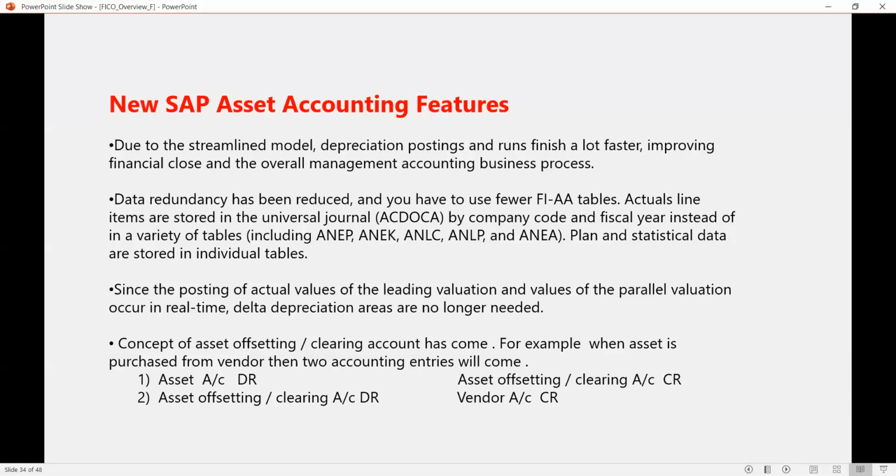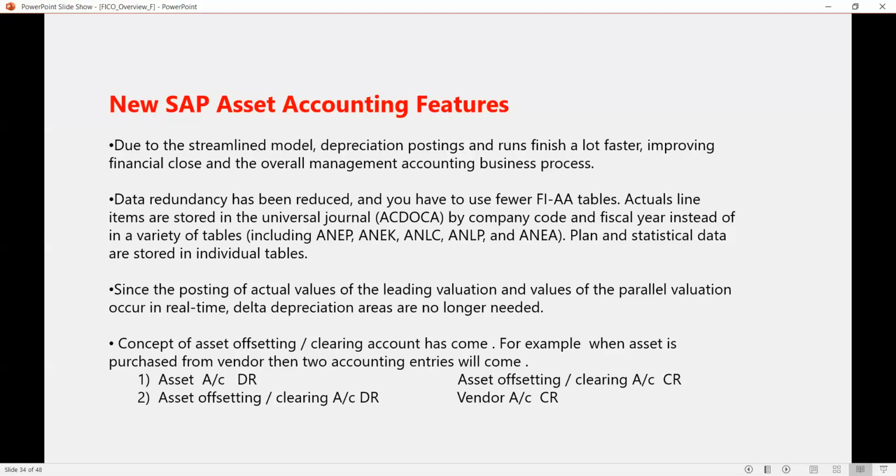So in those cases, you can post the asset value differently in different depreciation areas, which represent the different GAAPs. So in one particular GAAP, you can capitalize the asset with the freight, and in another GAAP, you can do the asset capitalization without the freight value.